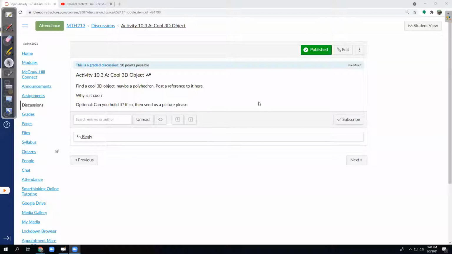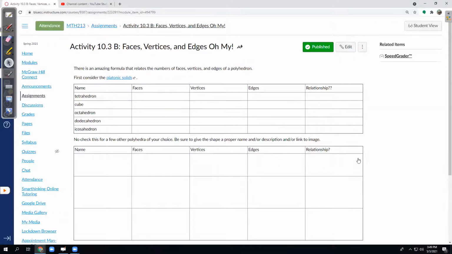So back to that assignment here. So this one, you're gonna have to go out and find something or build something or show me something you already built. Like I had several students that were taking an art class and they made some wild sculptures that had some interesting geometry to them. So the sky's the limit. Anything you think is really cool, I wanna see a picture of it. Tell us about it. Why is it cool? So pretty straightforward assignment here. So have fun with that. I'll post something later today and then again for the next class. And feel free to post more than once.